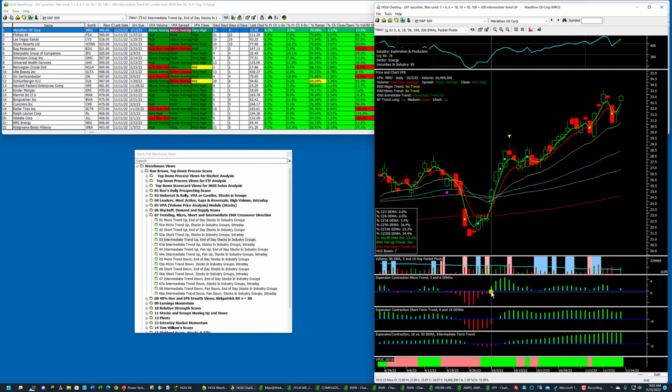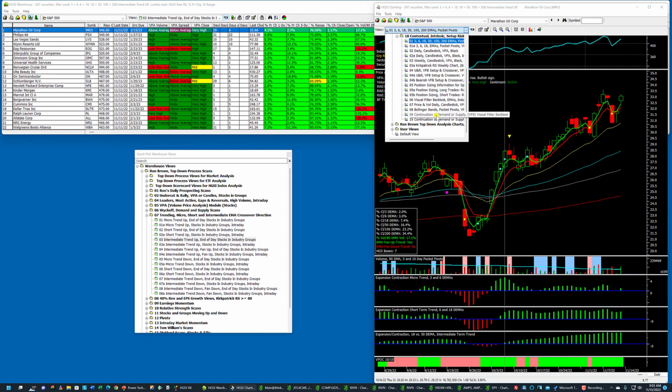If we go back here, here's where the original move showed up, and this would have shown up back here with the micro trend. Clear back here, and then it would have been confirmed with the short-term trend at this point because the 6 went above the 18, and then finally the 18 went above the 50 here, and then there was a little pullback, but notice that it continued to go.